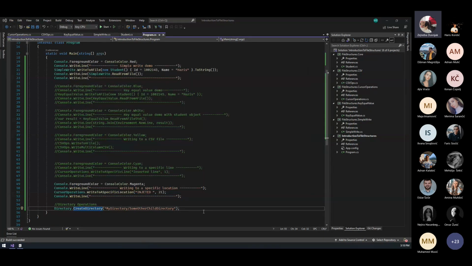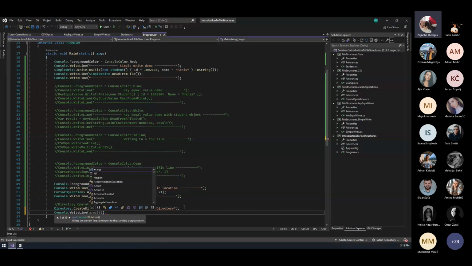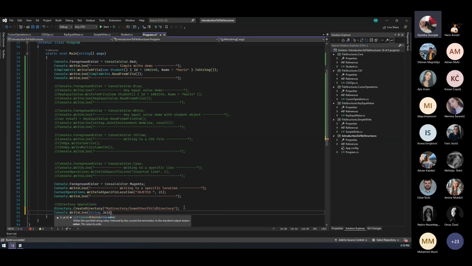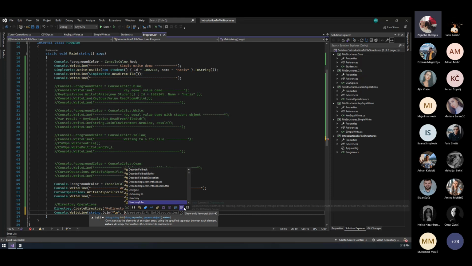What you could do is just say Console.WriteLine, and then string.Join on a \n, I think. Yeah, it's a backslash, correct. And then Directory.